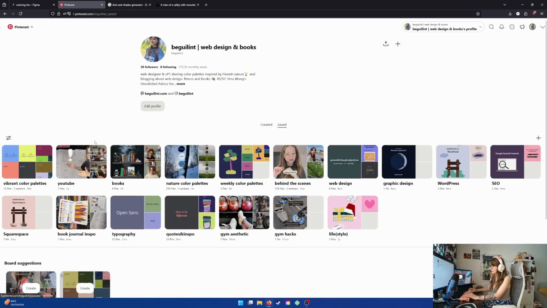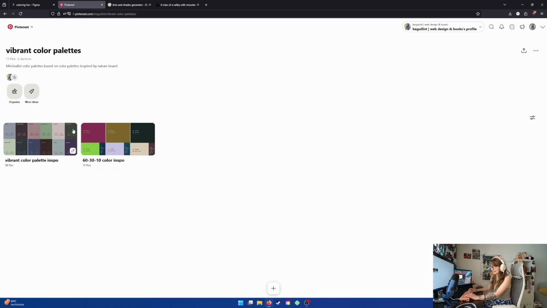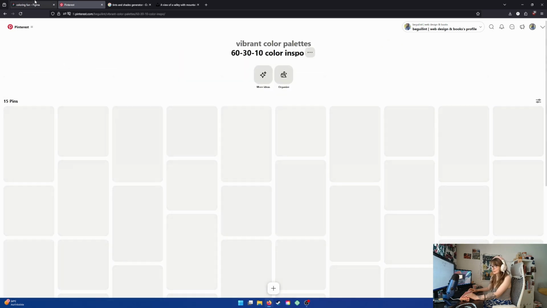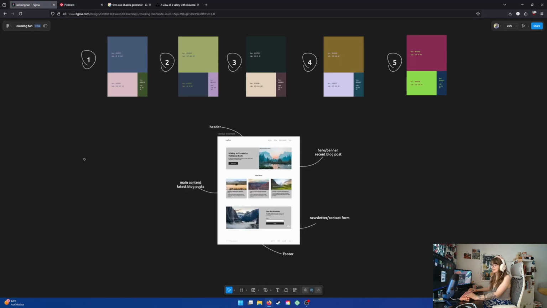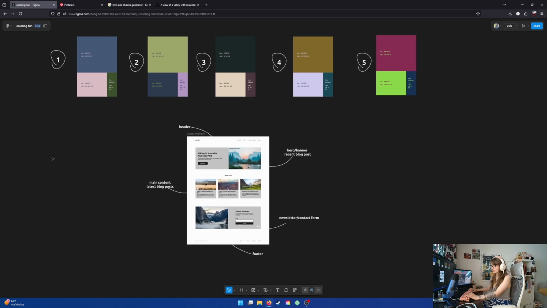So especially if you would like to get more inspiration for different projects you have, you can check out my boards on Pinterest, vibrant color palettes, and for example, these color palettes can be found in 60-30-10 color inspo. Now, today we will check out how to apply these color palettes, just as an example for inspiration.